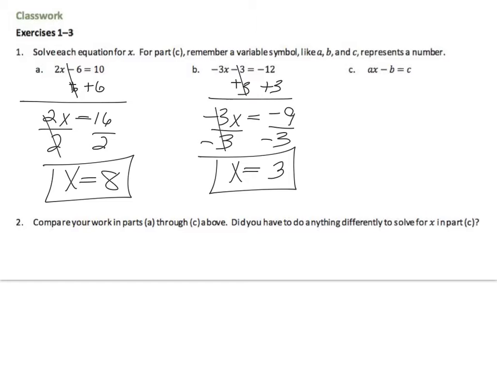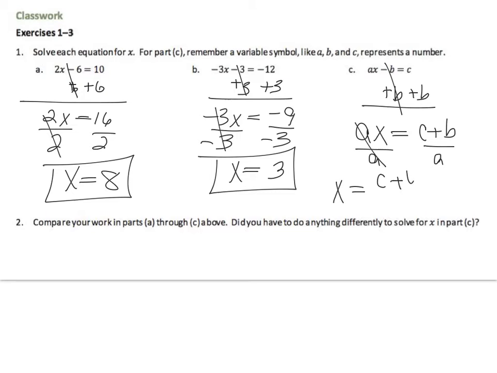Okay, for this one, I'm solving for x. I know, this looks crazy. I've got letters and numbers. Treat them the same way. If I move it algebraically by adding, subtracting, multiplying, and dividing. C plus B, I need to get that A out of there. A is in the multiplication spot, so I do the opposite, which is divide. And I don't have a pretty answer, but I have an answer, which is correct, right?